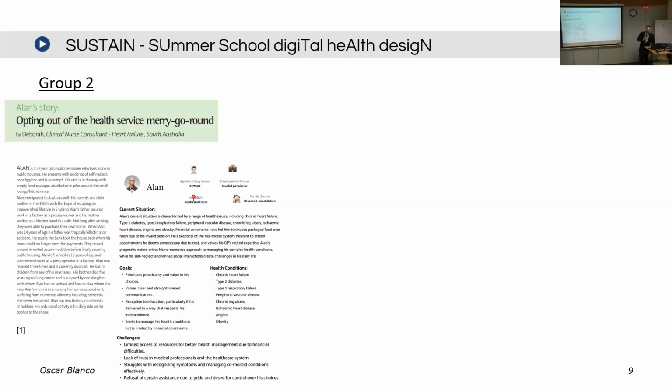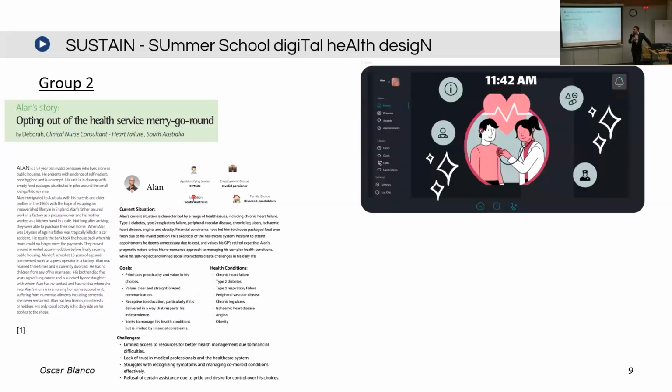It's very difficult for him to find, not necessarily find healthcare resources, but it's very challenging for him to not just pay for them, but believe that it's even worthwhile, because his physicians make recommendations, but he doesn't know if they're really necessary or even if he has the money for it. Unlike group 1, group 2 came up with a tablet-based solution. So not something that is in anyone's pocket necessarily, but they decided on a tablet. It's a little bit bigger, probably easier for Alan to see.